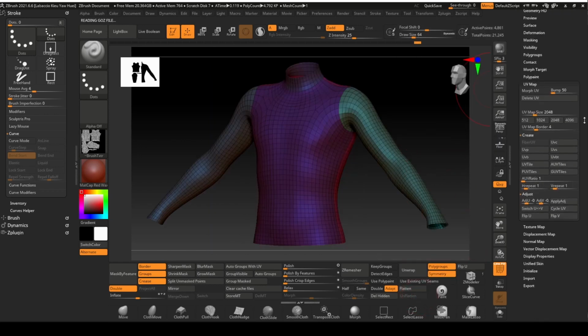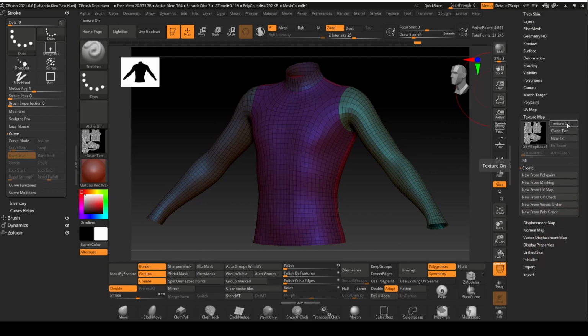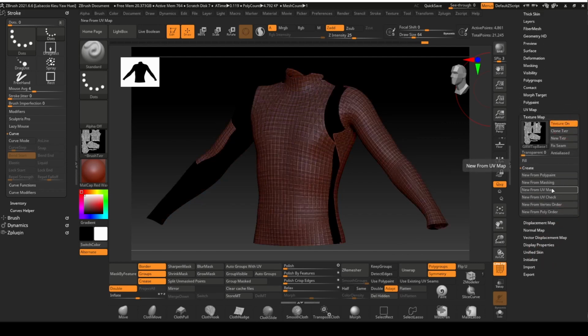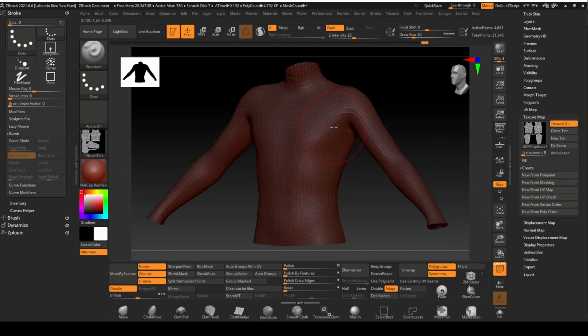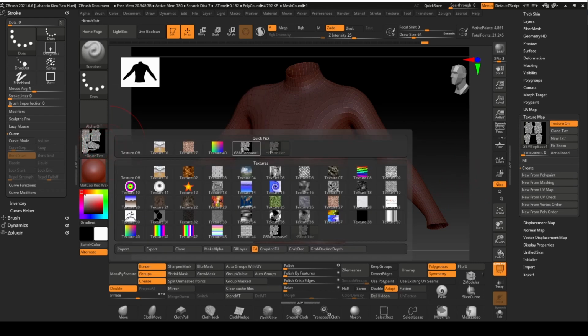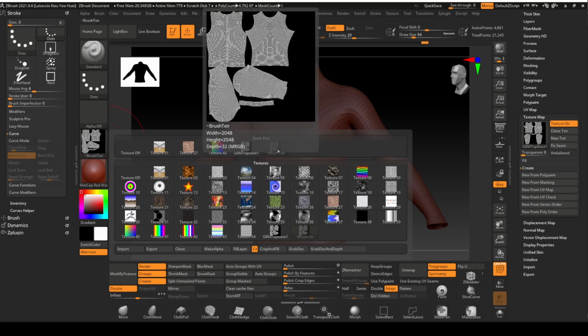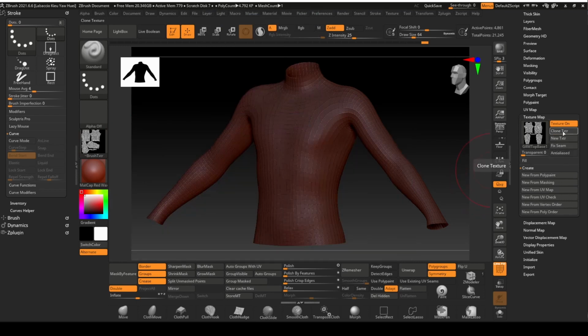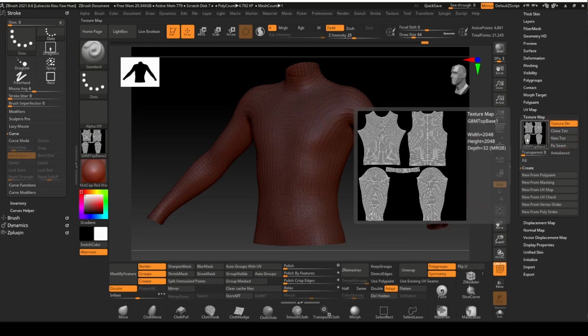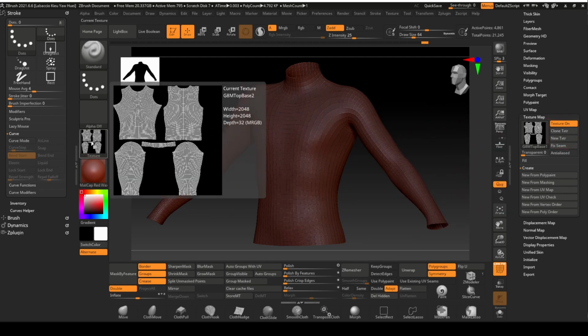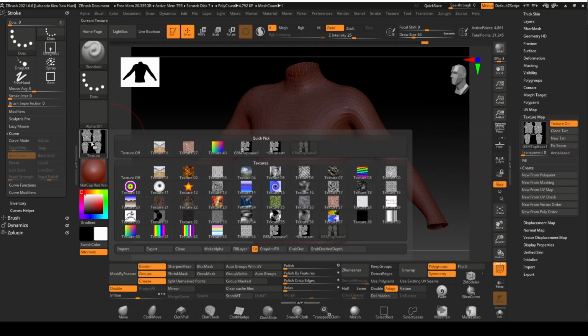Turn on texture from the texture map panel. The old texture template does not work anymore. We'll need to create a new template for this new UV map. Click on New from UV Check. A new texture template is created based on the new UVs. Do not forget to clone the texture before we can export it as our template. With the texture cloned, we may now export the new template. Make sure the correct map is selected.